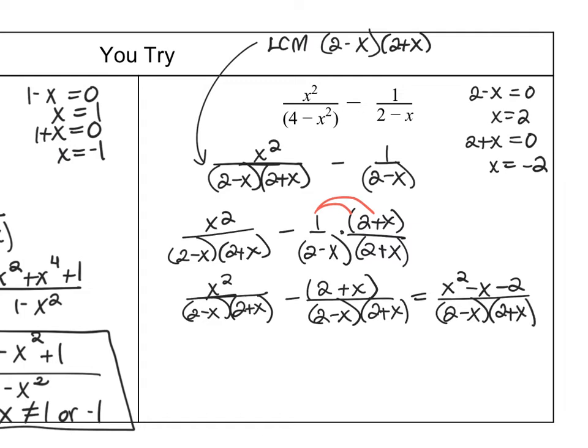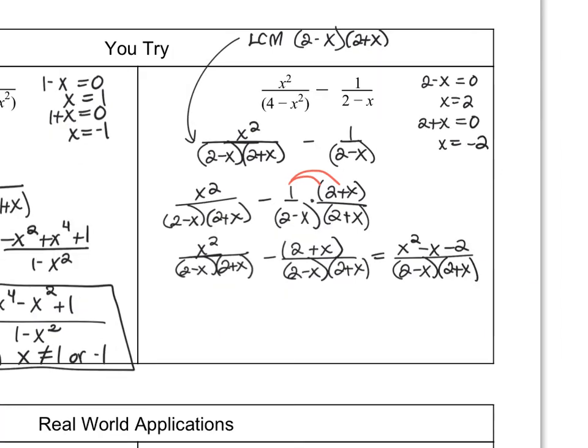This looks good. However, I may be able to simplify it further if there's a common factor in the numerator and the denominator. So let me factor out my numerator to check. Let's see, that would be x minus 2 times x plus 1. So it looks like it's very similar to the bottom term, but maybe not exactly. Let me show you a trick.